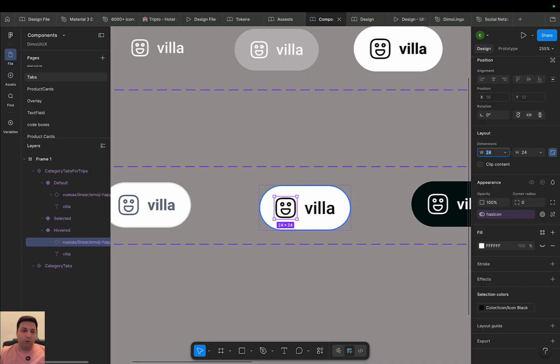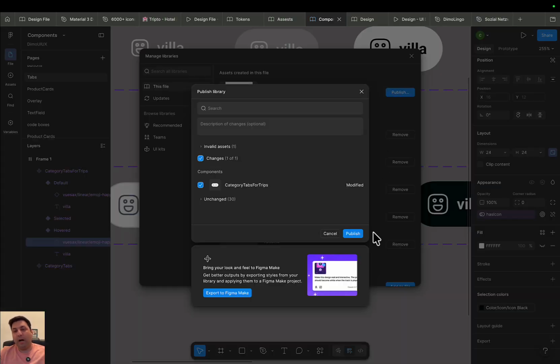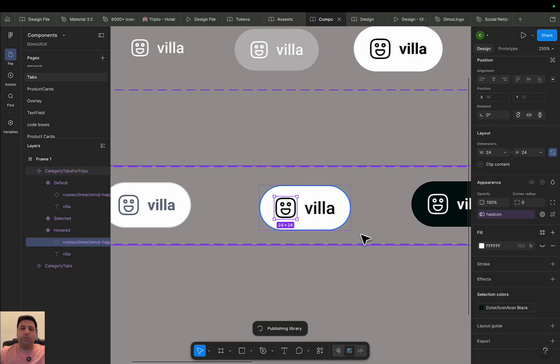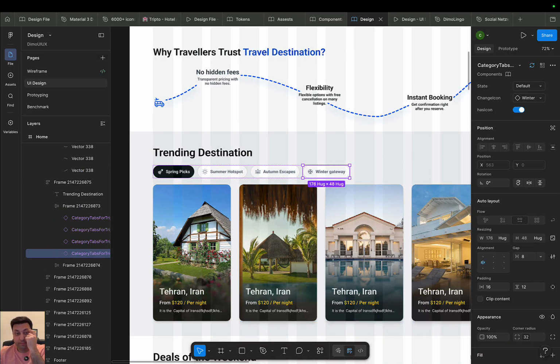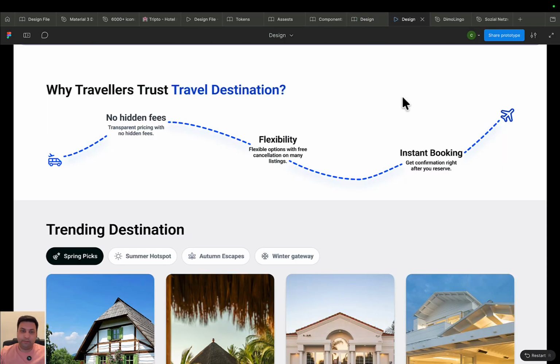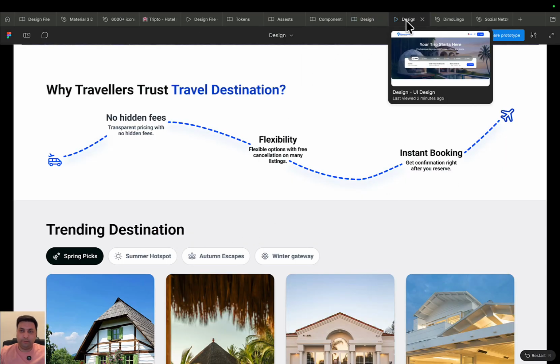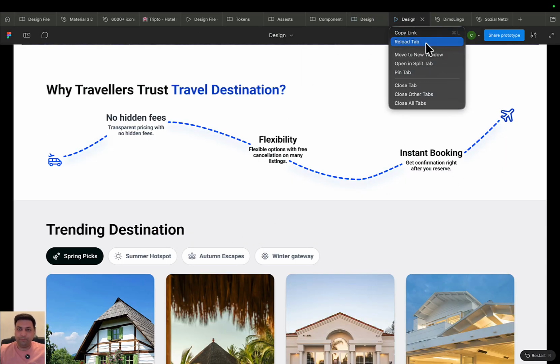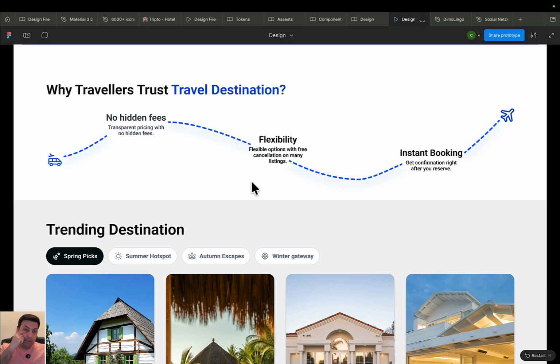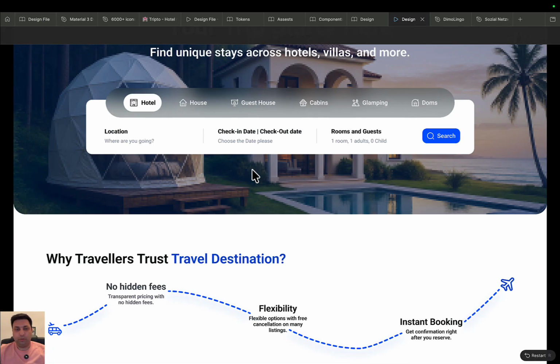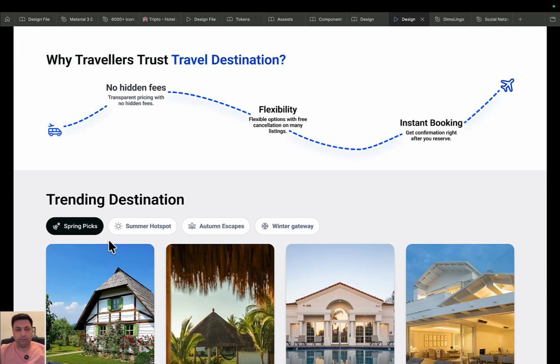So let's see what would be the result when we hover on that a little bit. It would be bigger and the user feels that yes, something happened, you know that. And I'm talking about this feeling. So here we need to reload. Let's reload the tab and see that. So here works. It works.